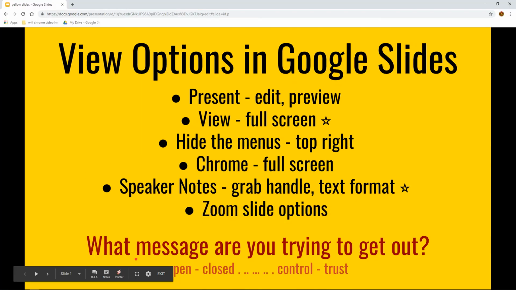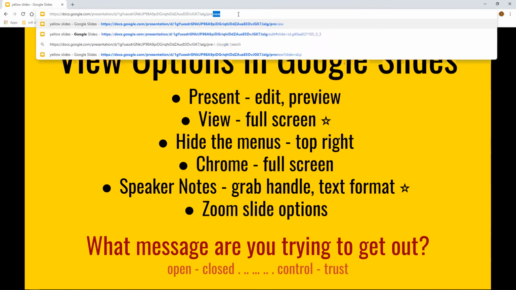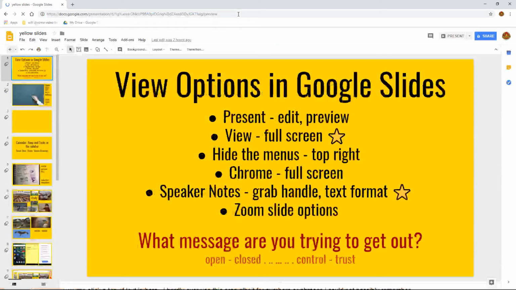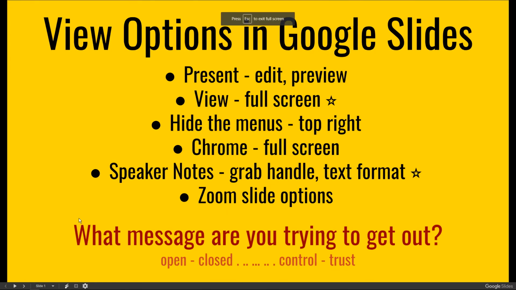So what you can do is take that away by going up top to the URL. I'm using Windows 10 Chrome Beta 70, I think, preview. And I'm going to type the word preview. That's all I'm going to do, and I'm going to hit enter. Then what you'll find when it loads is a similar thing, that if I go up to full screen, this time what I get is a very skinny little grey bar at the bottom, which I can use a laser pointer or a mouse pointer, and I can go right the way to the bottom, look, but I don't get any pop-up over valuable text that I've made a slide on.